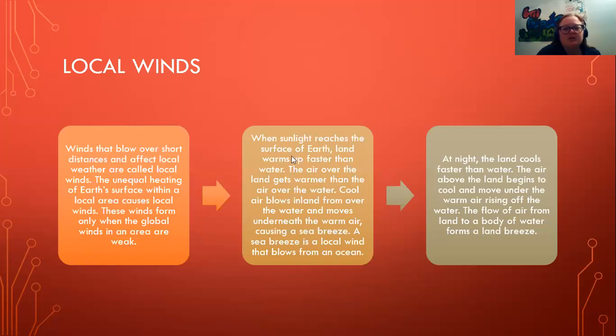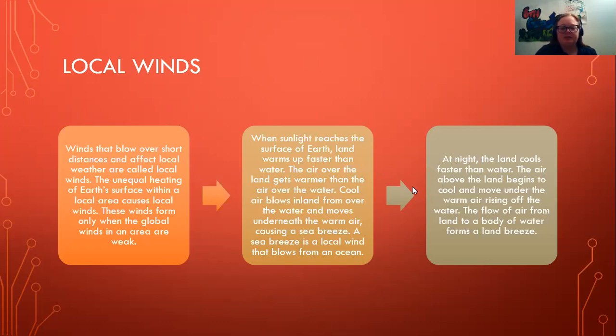When sunlight reaches the surface of Earth, land warms up faster than water. The air over the land gets warmer than the air over the water. Cool air blows inland over the water and moves underneath the warm air, causing a sea breeze. A sea breeze is a local wind that blows from an ocean.